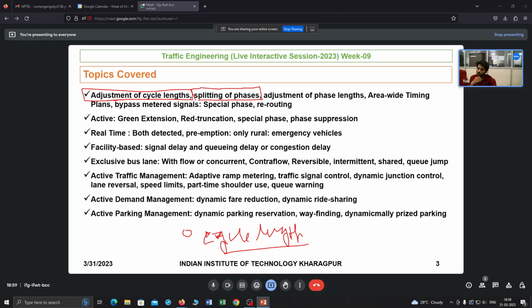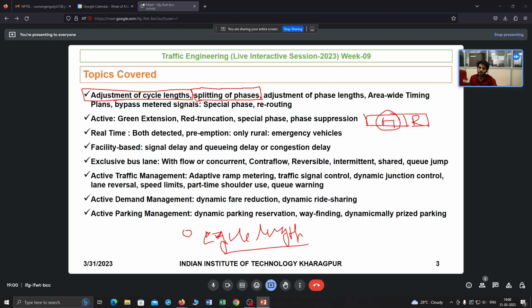So suppose you have this green and red phase. Now what do you want to do? These are context specific measures. We cannot say that this kind of measure will be helpful or not in a particular scenario, so you have to see.